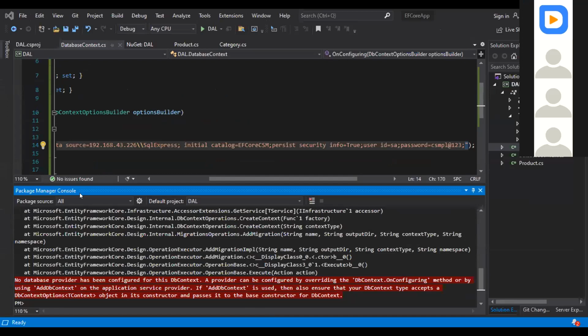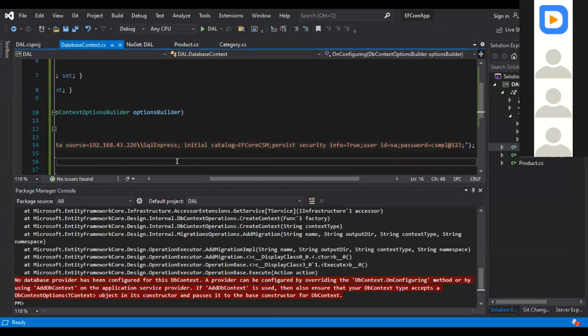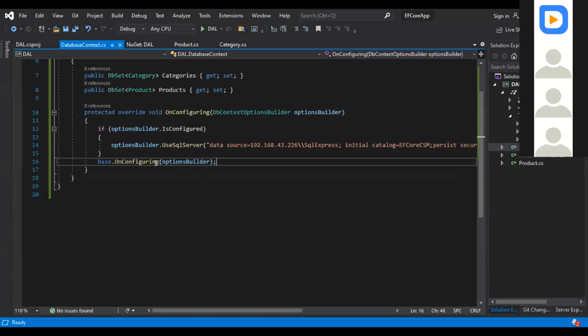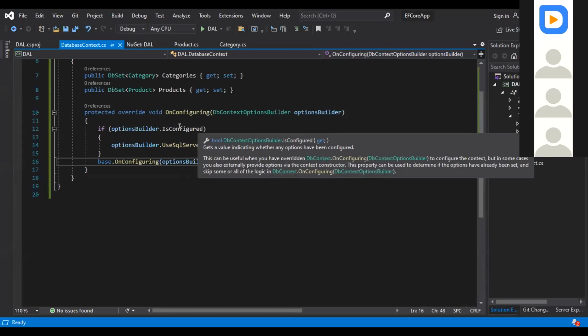There should be the not option builder dot is configured. Scroll to the left. Mention line number 12, not option builder, the not operator on the right.